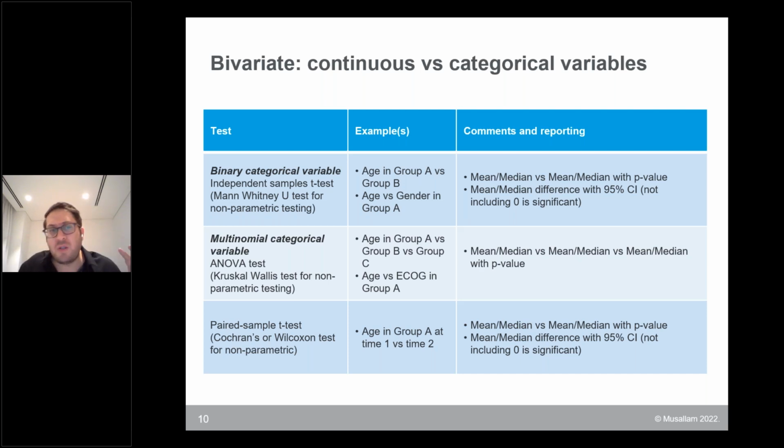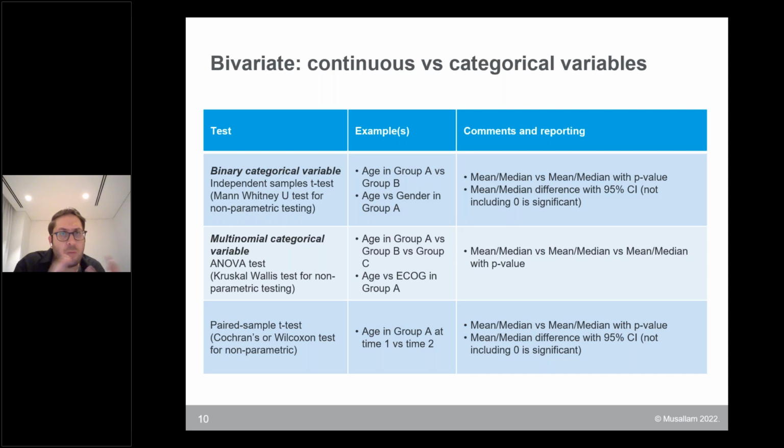Now, in the same analogy, if we have more than two groups, so you have group A, group B, group C, and you're comparing the mean in the three of them, that's when we use the ANOVA test. And the alternate to that, if you're doing non-parametric, non-normally distributed data, is called the Kruskal-Wallis test. Again, it tells you if there is a statistically significant difference between the means of these three groups, or in the case of the Kruskal test, between the medians of these three groups.